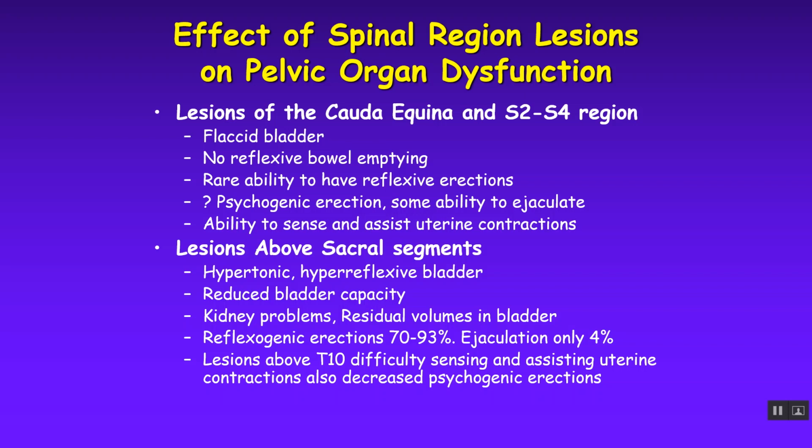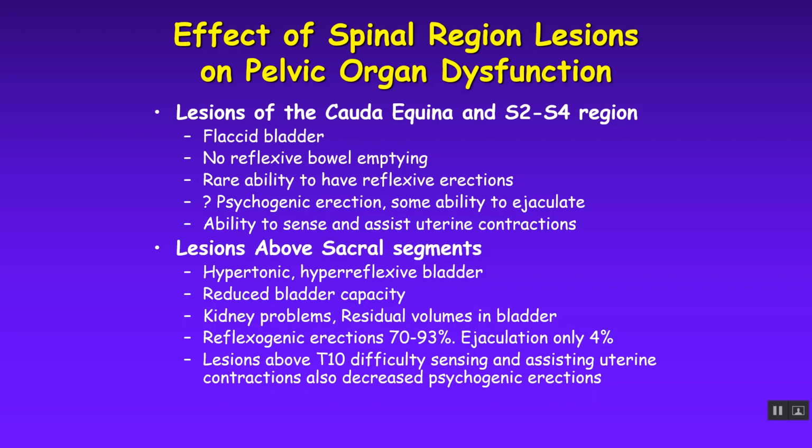The bigger the residual volumes, the more chance you have of bladder infections, because the old stuff stays in there. And if you're doing self-catheterization, you're inserting something that can introduce microbes and bacteria, and if that residual volume sits in there and you don't get it out each time, bladder infections can result. Part of that is that autonomic dysreflexia can be caused by bladder infections, and also a lot of people with spinal cord injury end up with kidney disease, which can lead to serious consequences, even death, with too many infections. So that's why you get kidney problems.